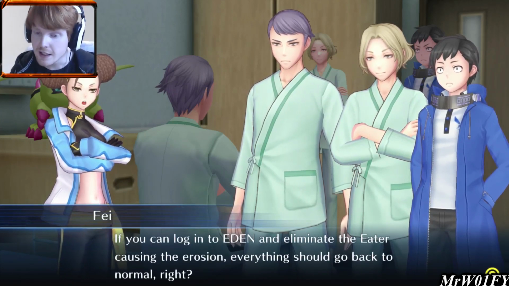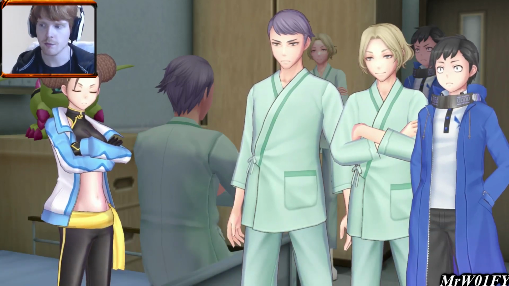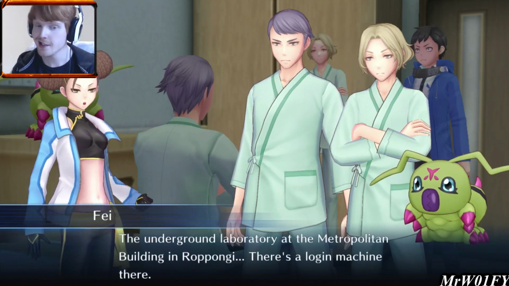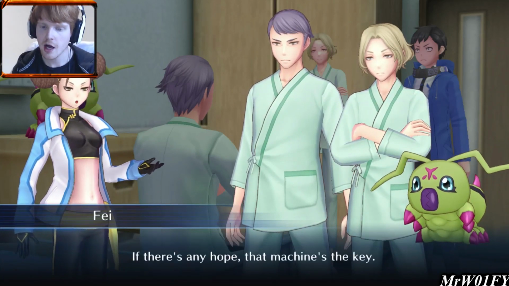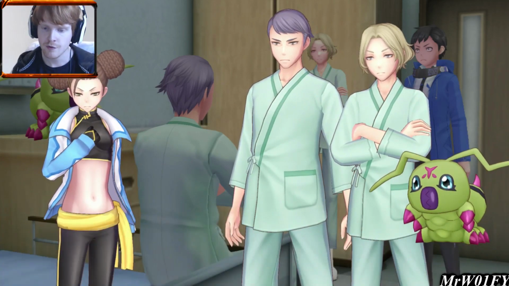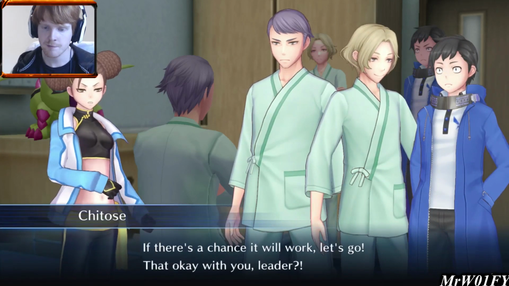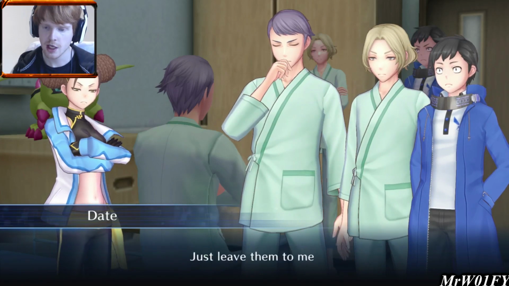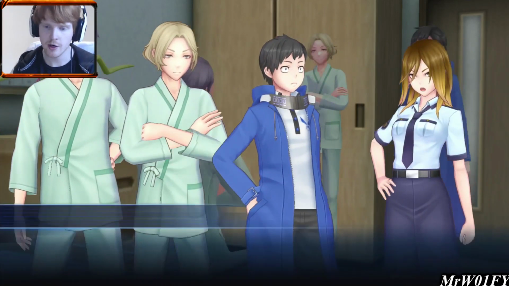If you can log into Eden and eliminate the eater causing the erosion, everything should go back to normal, right? That's what we hope. Alright, nice. I guess that could work. Have you got an idea? The underground. Ah, right, so we're going back in via the underpass. That's cool. So Faye's going to give us the key that's going to let us through the door. Alright, so at least we know where we're going.